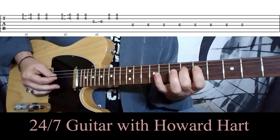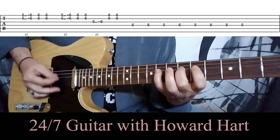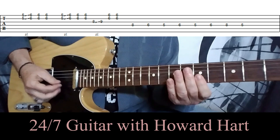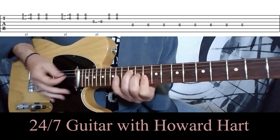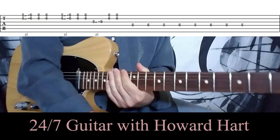And I'm doing this all with downstrokes because, again, it just really drives it along. Like so, okay? And then on that last one, you just kind of keep driving it. And that's just a D triad shape up here. 12, 11, 10, 10. And he goes into his solo.